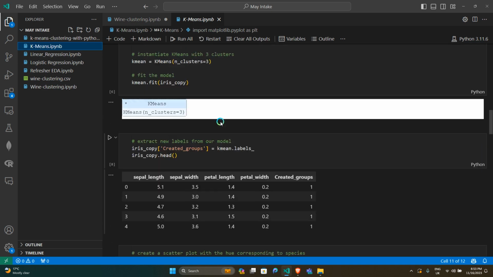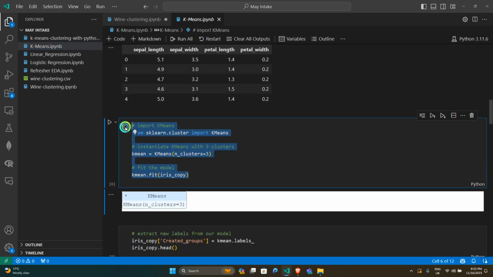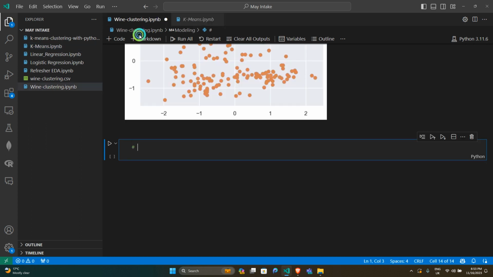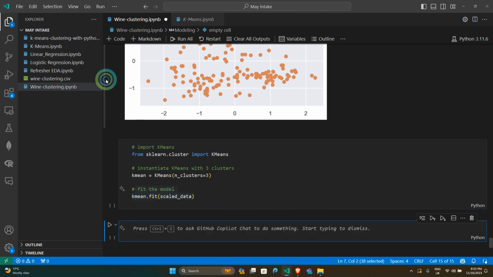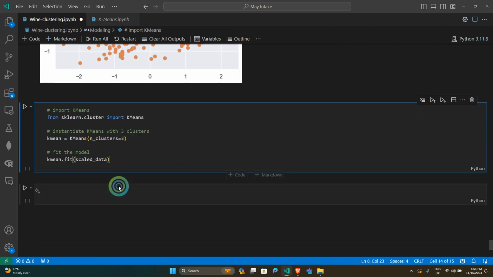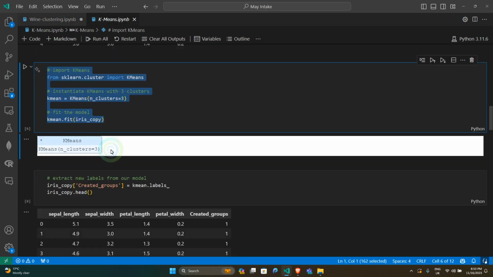Should be this one here. So I'll copy this part for the model, and we will have the number of clusters equal to 3, and then I'll fit my model to the scaled copy. So I've copied this from yesterday's class notebook.